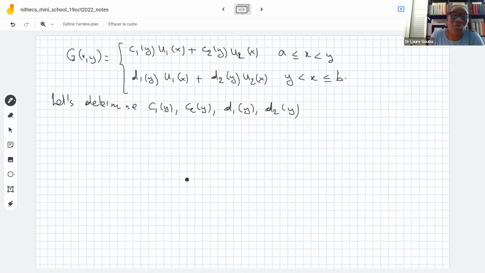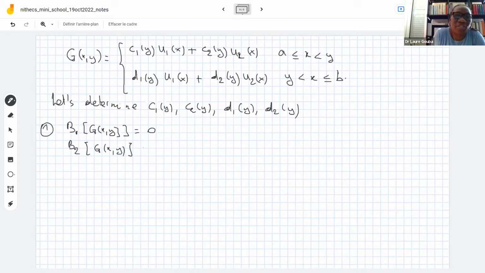But in order to have that, what do we have to use? We have to use the properties and all the information we know about the Green function. We know that the Green function satisfies the same homogeneous boundary conditions with respect to the variable x. Concretely, we check that boundary condition 1 at J(x,y) should be equal to 0, and we have to do it with respect to each interval. Okay. So a second boundary condition at J(x,y), regarding the variable x, should be equal to 0. So these two conditions may already give us some information on the constants to be determined.